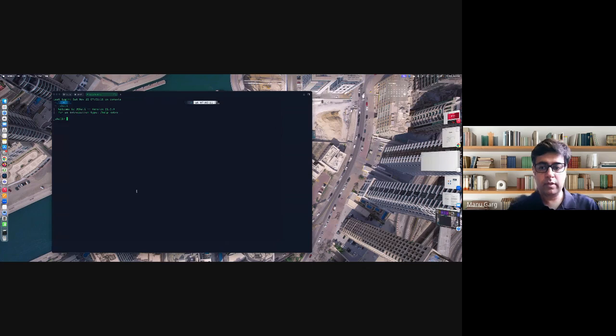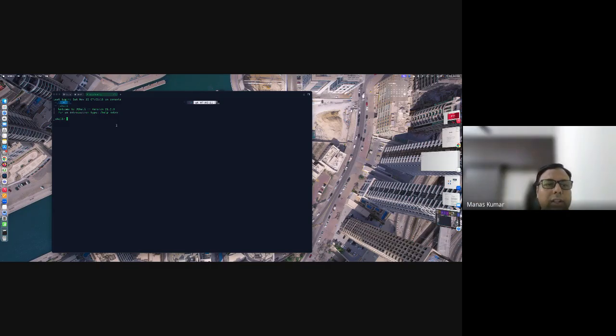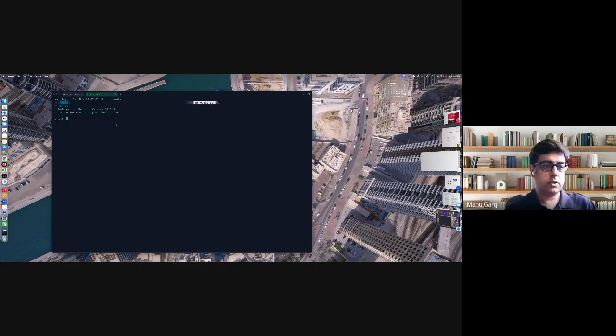So can anybody tell me what is the command to print out hello world in Java? Any volunteers? I hope I'm audible for everyone. Yes, so it will be System.out.println and then hello in brackets. Correct. So Jay, do you want to print out something? Yes, sure. It starts with a capital S though, and a small p.